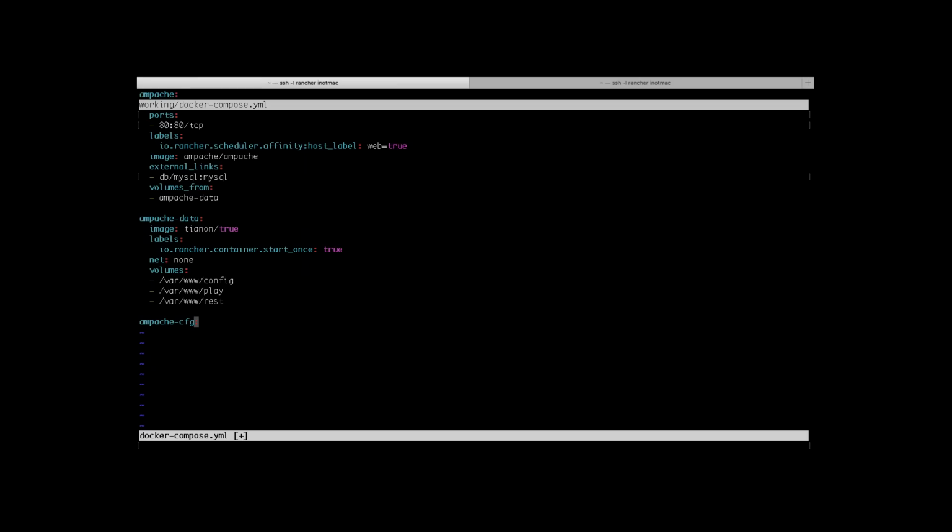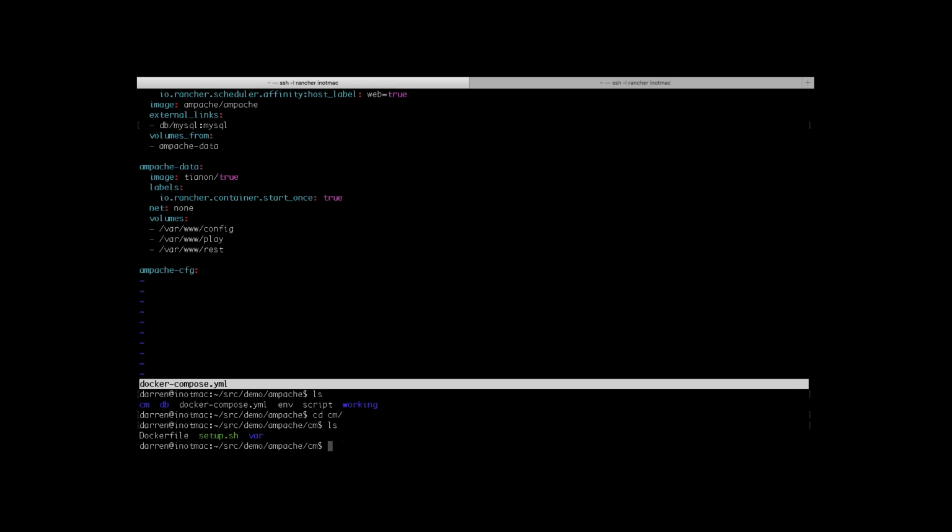So now we basically set up a container where we can store the configuration files. Now we need a container which will actually manage the configuration files. And this we do with confd. That's what we found. You can do it with a shell script, there are various different ways you can manage the configuration. We found confd works pretty well for what we need. Additionally, we've integrated that with Rancher metadata. So let me exit here, and I will show you this container that I've built to do the configuration management.